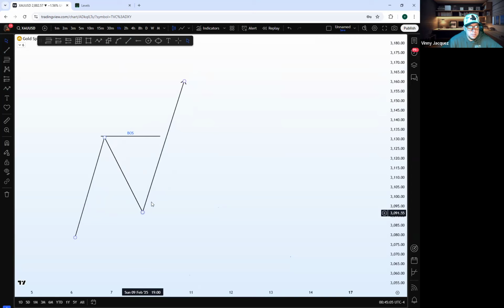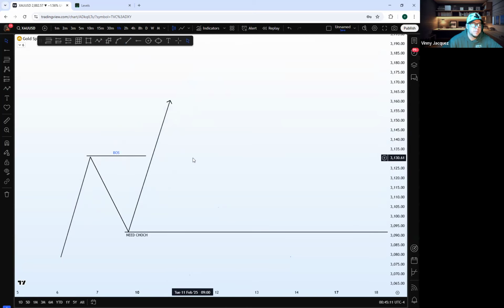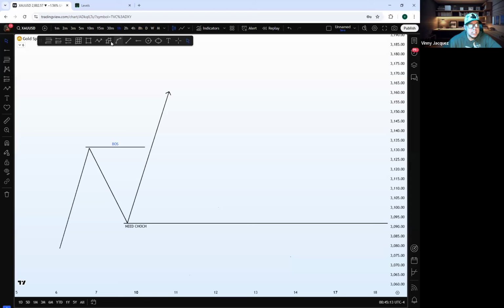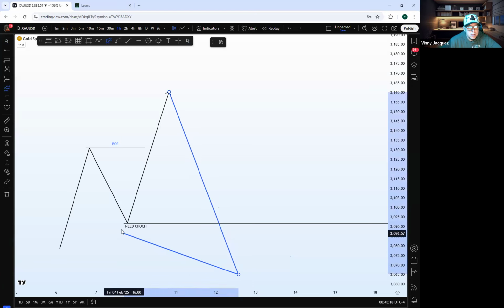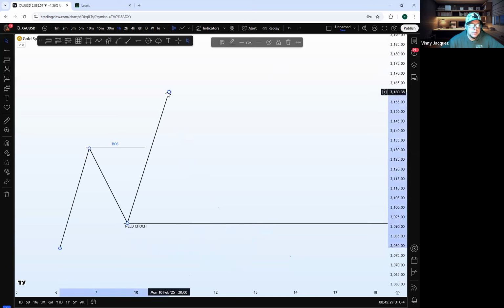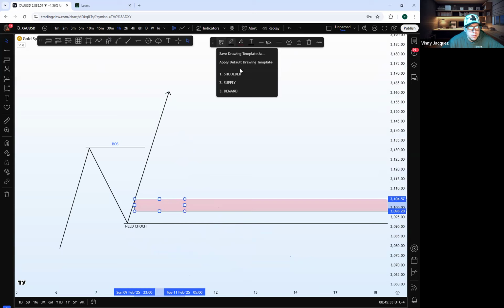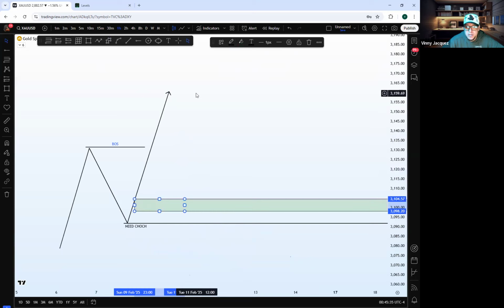My change of character line should be right here. So I know that I should not be looking for sells unless the market breaks and closes below this line here. Does that make sense, JV? We're good with that? Yeah. Awesome. But the thing is, we know that the market wants to come back to this area, but we get confused with the different time frame structure.